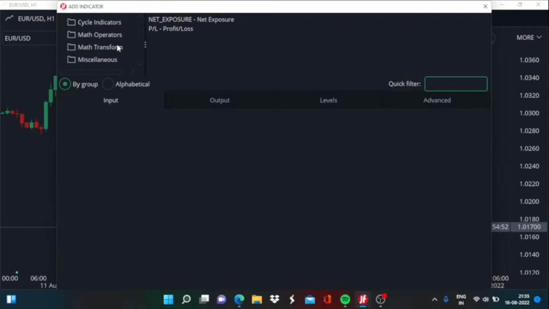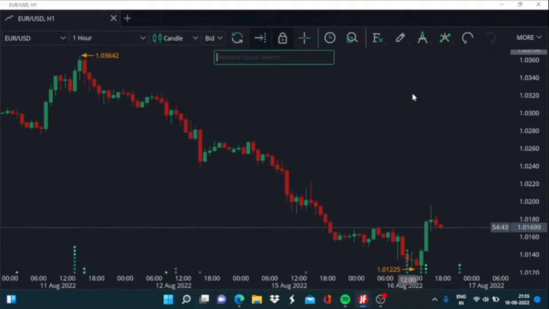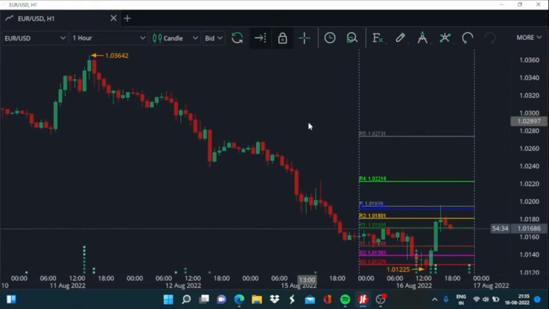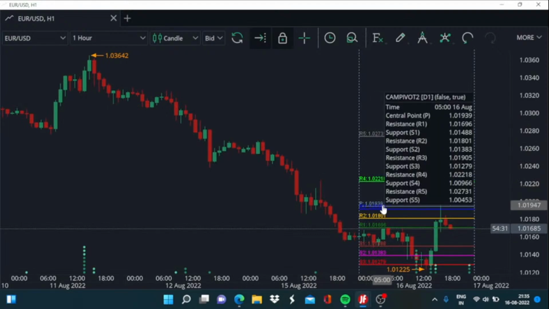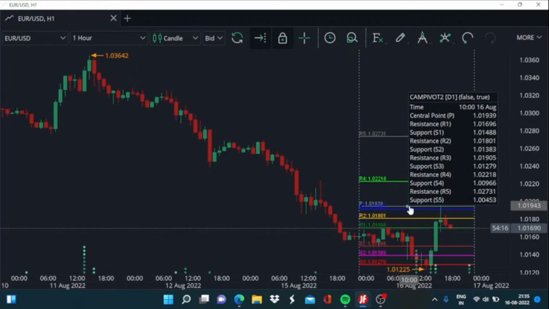And for that we will have to first plot the indicator. So here it is, Camarilla pivot, cam pivot. Else you can simply do a quick search, and here it comes. All right, now we get this central point, and along with that we have these 5 support levels and 5 resistance levels. And if we have to divide the trend, whether to consider it bearish or bullish, then the central point is the important level. But if you want to go against the trend, in that scenario you can take into consideration the support and resistance levels.